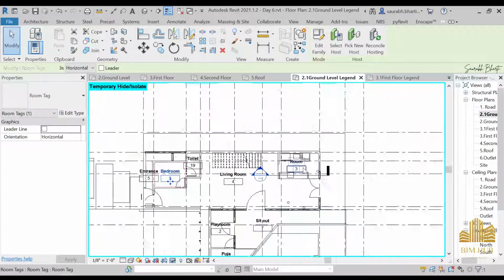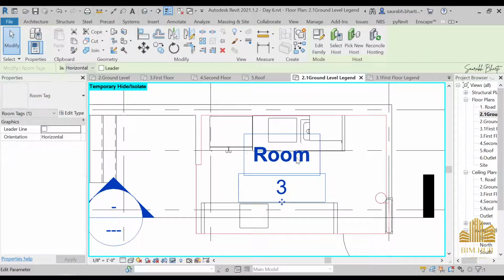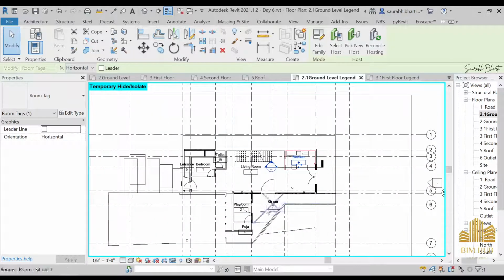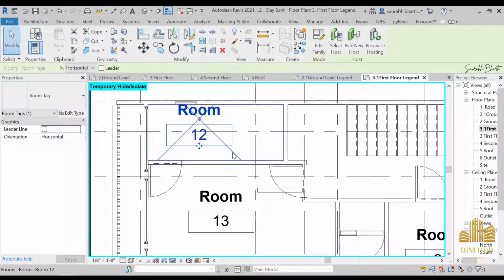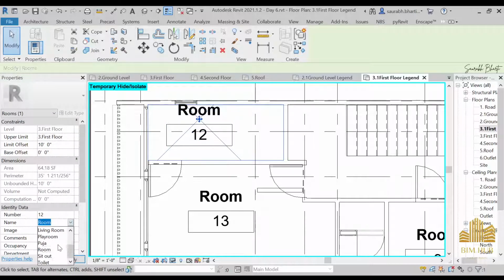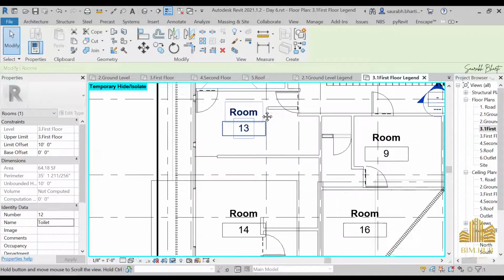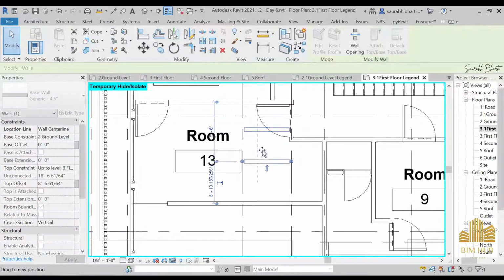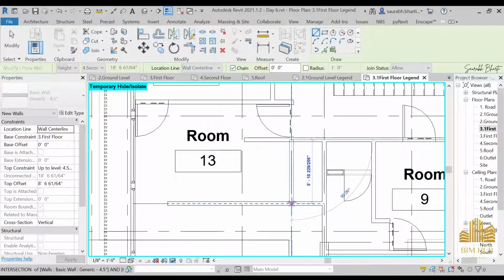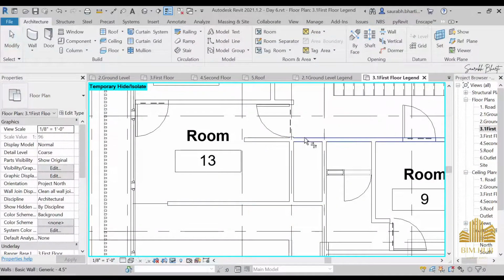And then living room, this is kitchen. We have not renamed everything, so we are going to rename it right now, done. After renaming it as kitchen, just go to the 3.1 and then select this cross section, go to the name, and here you can select toilet. Then as you can see we don't need a wall over here, and just give it a wall at this place, and we have this as a toilet.